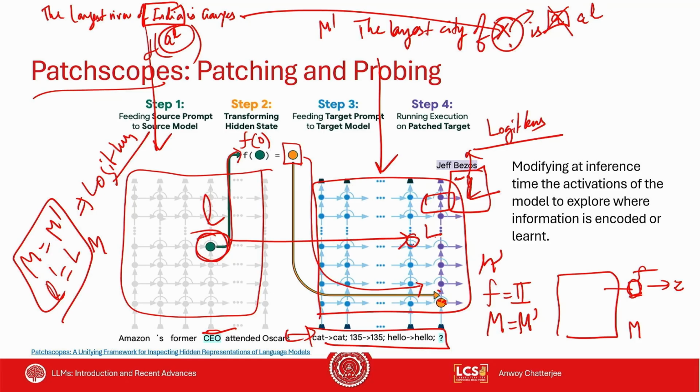We try to see whether the model can give the right output or not as an answer. We already know the largest city of India is something something, and say the gold output is C. We want to compare whether the output this gives after patching AL is the same as C or not. If it can, that means this model M in its activation AL was storing entity information of India; it is capturing India. If it is not, then it is not storing entity information. So in this way, this can be an extended thing.